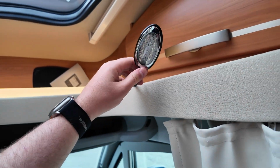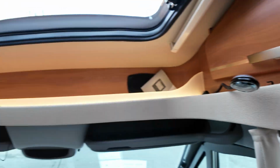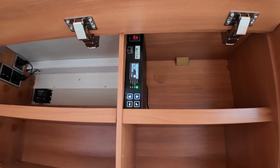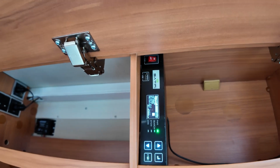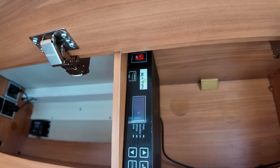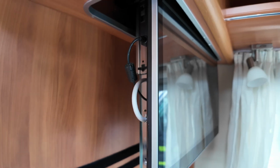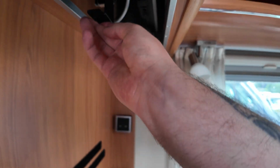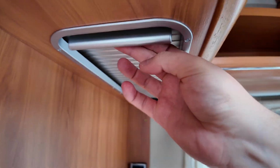We've got lights around as well, as you can see, reading lights. Up here, it's got a satellite on this system, so if you can hear some noises, the dome on the roof is looking for the satellites. You can turn that on and off. You don't need to have that on all the time. Here we have an Avtech TV, which is just pulled down from this cabinet like so, and just goes back into place. And then there is a sliding cover for it as well, so it's hidden.